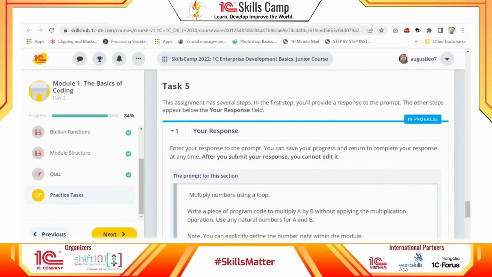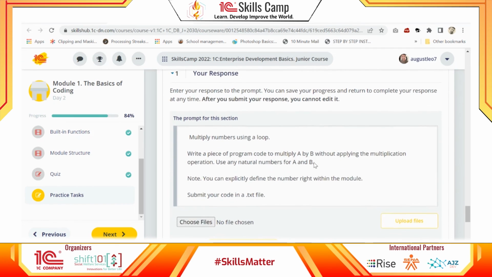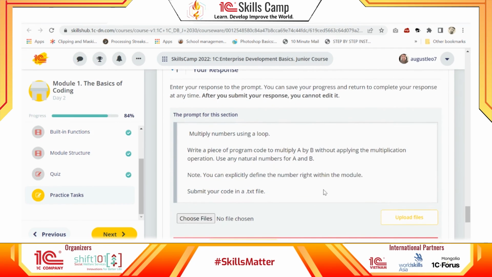Okay, so for the last task in Module 1 Day 2, Task 5, the given problem is to multiply numbers using a loop. So we're going to use loop code. We need to write a piece of program code to multiply A and B without using the multiplication operation in 1C Enterprise.